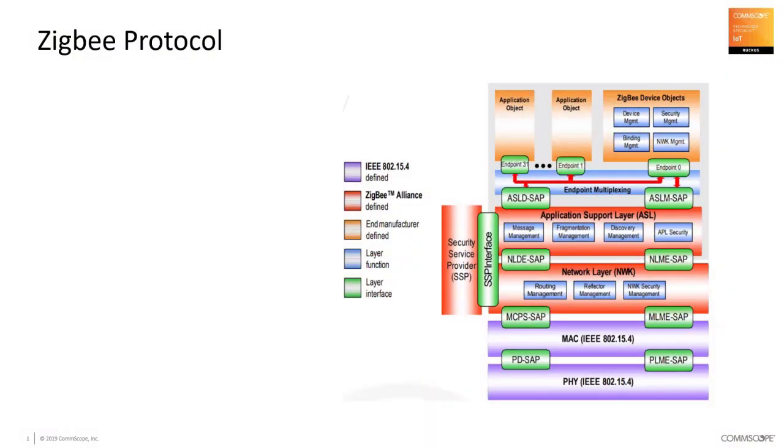So the Zigbee protocol itself is a very well-defined standard. It's been around for a number of years now, and it covers almost everything that it requires to connect sensors and devices into the IoT ecosystem. If you look at the key layers involved within the Zigbee protocol, we have the network layer. This is the layer that allows us to connect and handle things like routing and multipath propagation, as well as handling all of the security aspects required to ensure a safe endpoint to protocol connection, to provide security, safety, and encryption.